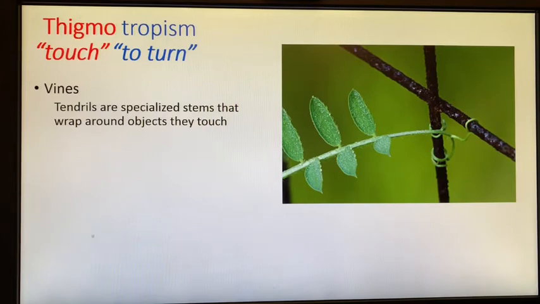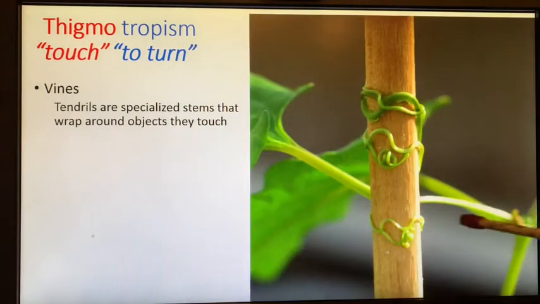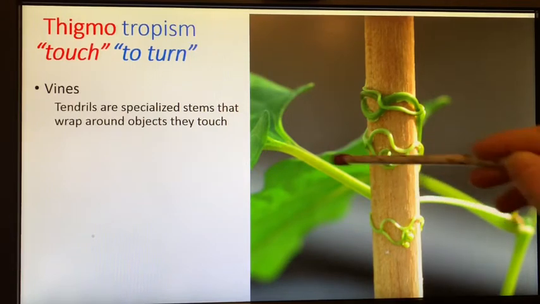And the higher up you are, the more sunlight you get. All right, so here's another example where the main stem actually wraps around. All right, and here's another example. The tendrils wrapping really, really tight around that pole, and so the rest of the normal stems can hold the leaves up and the plant can grow taller and taller.